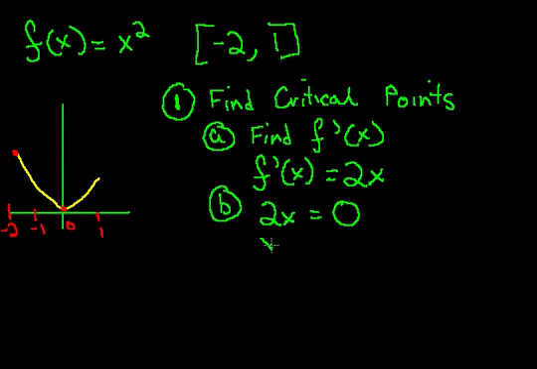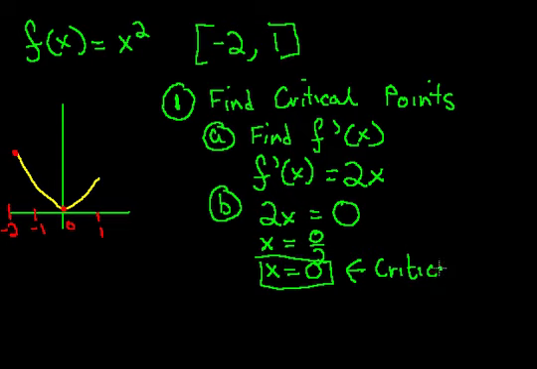So if we set 2x equal to 0, we get x equal to 0 over 2, or x equal to 0. So we know that the point 0 is a critical point in this function, x squared. In this function, at point 0, it's either changing from negative to positive, or it's changing from positive to negative. I'm going to pretend I don't see this graph, but I know that this is one of the critical points, and this is the only critical point in this function. If you had a function that had more critical points, it wouldn't be as simple as x equals 0. You'd end up with x equals 0 and 2 and 3, or some other values as such.